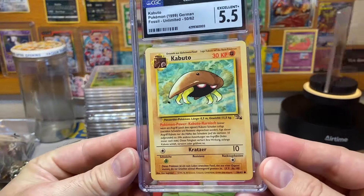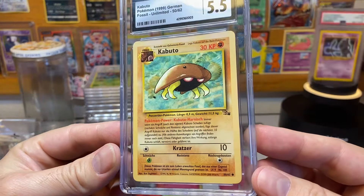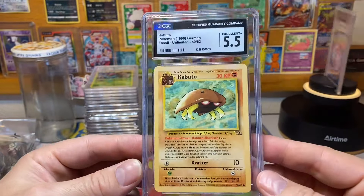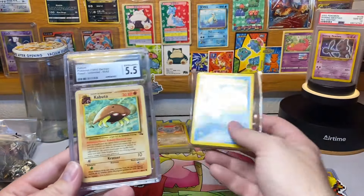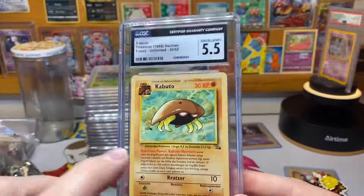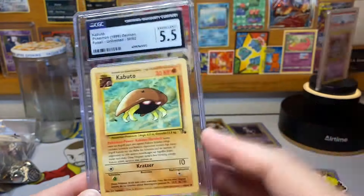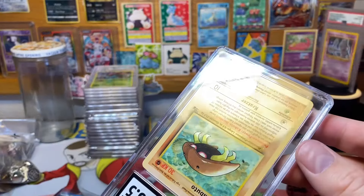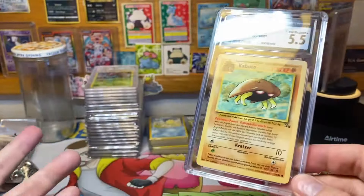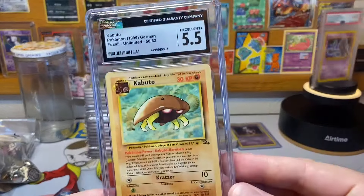First of the slabs is a card that I think CGC messed up on and should have given it an error distinction, because that border does not look like your typical yellow border of a Pokémon card from 1999. I've seen Pikachu's sell with this — jungle Pikachus and base set Pikachus — actually with this distinction. CGC might have thought it was sun-faded; maybe it is. I'm not here to have a definitive answer, but I'd be willing to bet it's not.